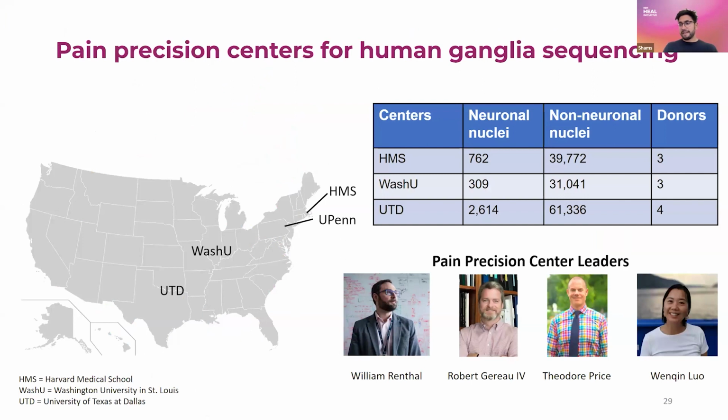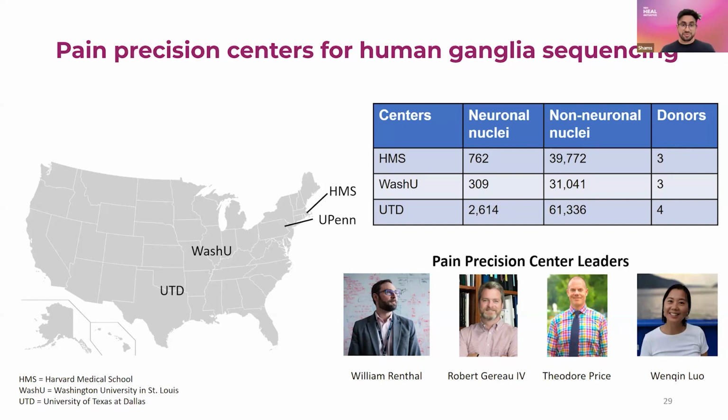Also, one thing we've noticed when we constructed this cross-species atlas was that there is now 9 to 10 times more mouse data than there are human data. And in order to make better comparisons between humans and the model organisms that we use, we really need more human data. Fortunately, to facilitate characterizing human cell types, 4 new pain centers have emerged in the US that aim to sequence a ton of new human data. However, a key challenge the field faces is that human ganglia tend to have a limited number of neurons.